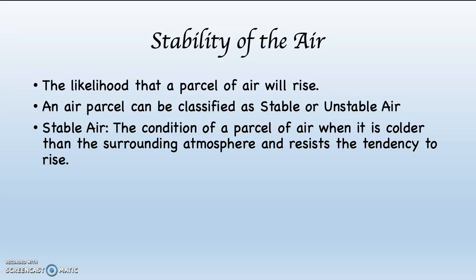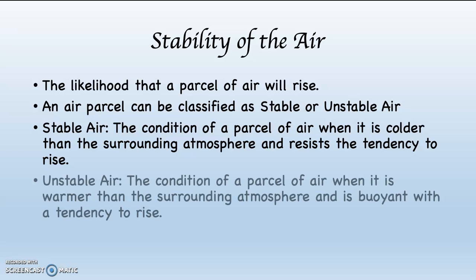It's the condition of a parcel when it's colder than the surrounding atmosphere and resists the tendency to rise. We classify a parcel as unstable when that parcel is warmer than the surrounding atmosphere and is buoyant with a tendency to rise. Keep those two terms and classifications close by.